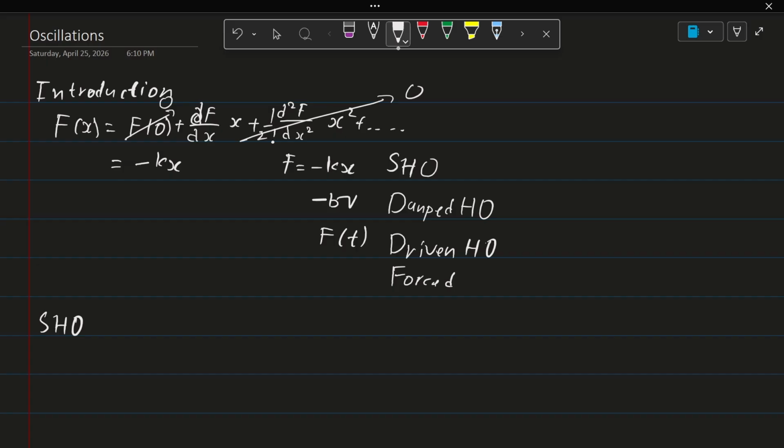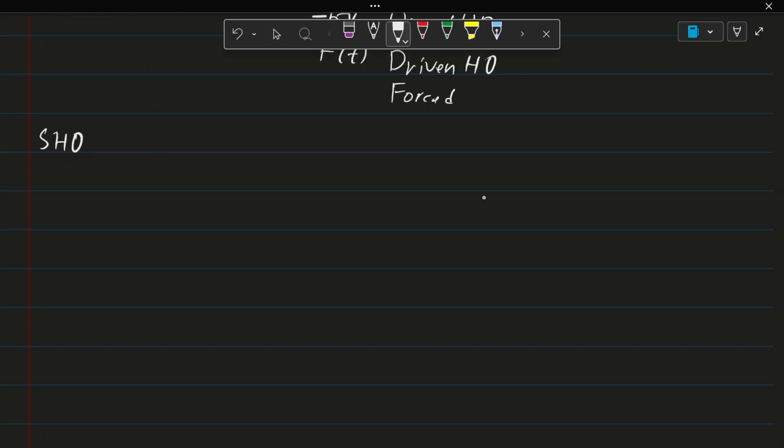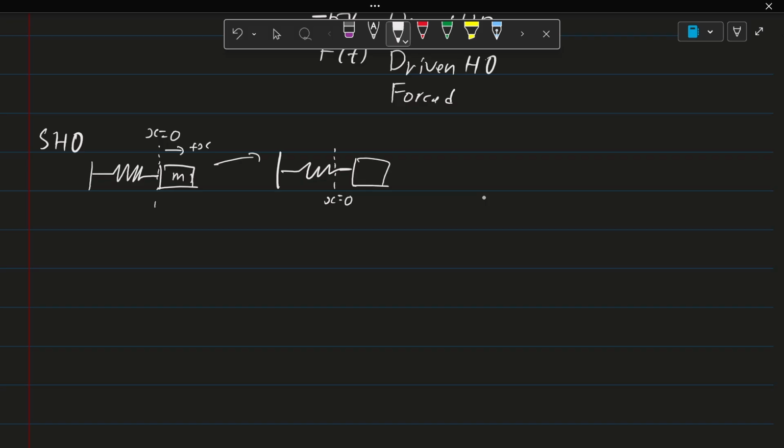So let's jump straight away to simple harmonic oscillation. Let's say you have the following problem. You have a spring and a mass here, and we'll denote this to be x equals 0 when it is at rest, when it doesn't experience any force. Let's say it starts with an initial condition, so this is positive x. No, sorry, this is the location of the mass, located at x. So later this will have a force going backwards and there's no other force.